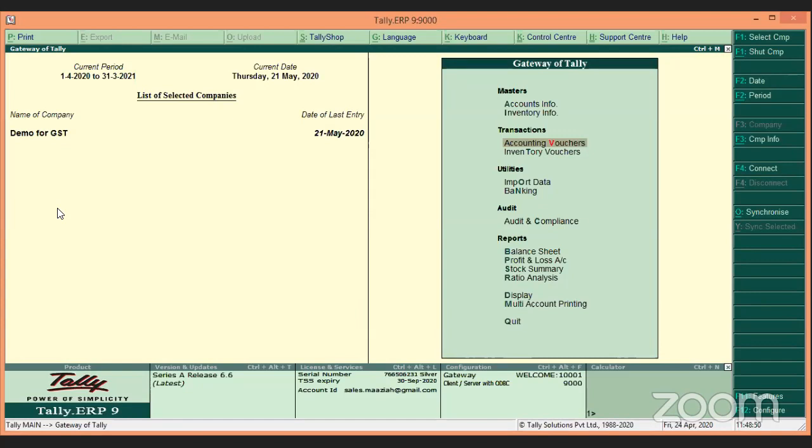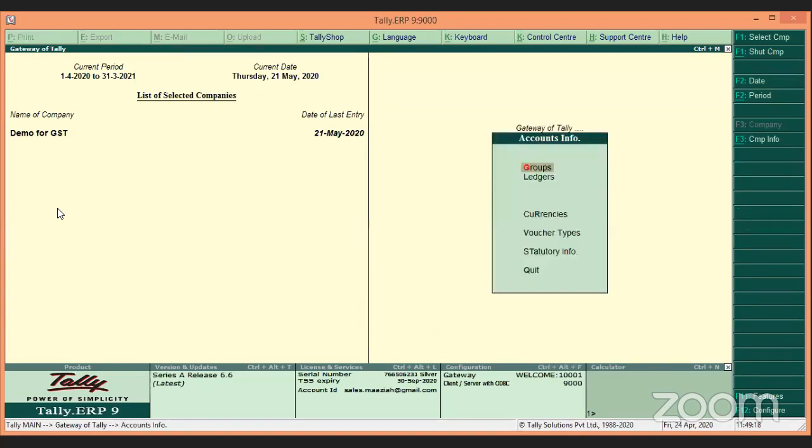Number two, wherever you sell to the special economic zone, even in SEZ units, they will give a notification to you. Based on the notification you received from the customer, the transaction will be exempted. For example, if you say accounts info, I'll create a ledger.